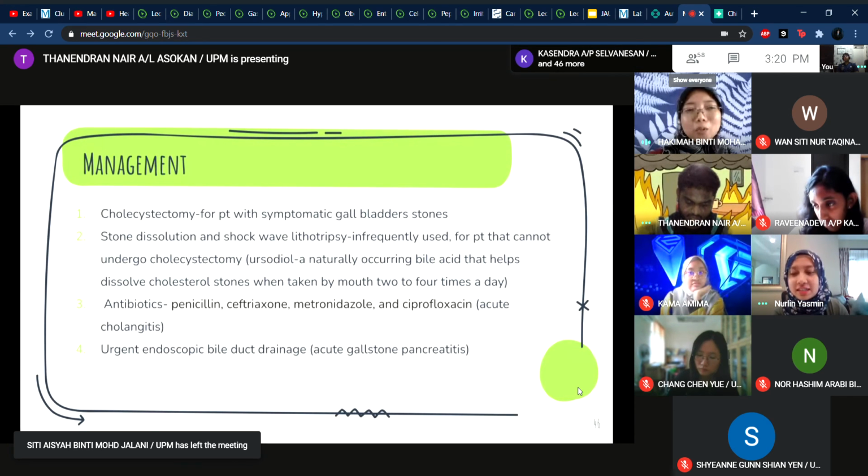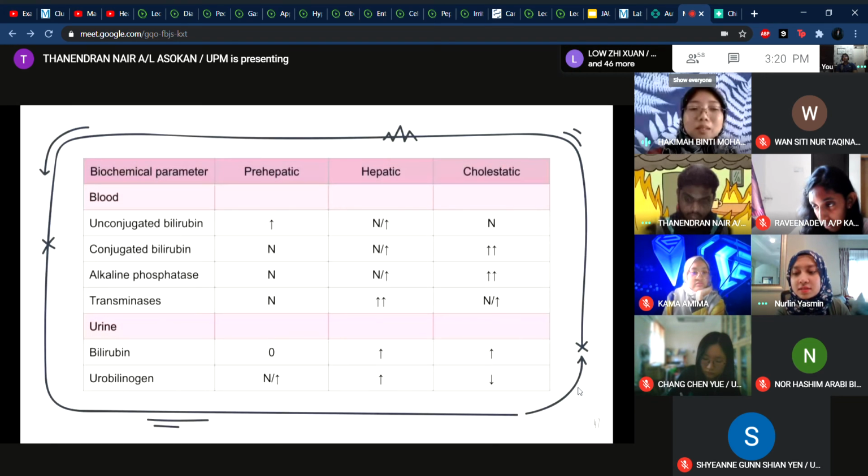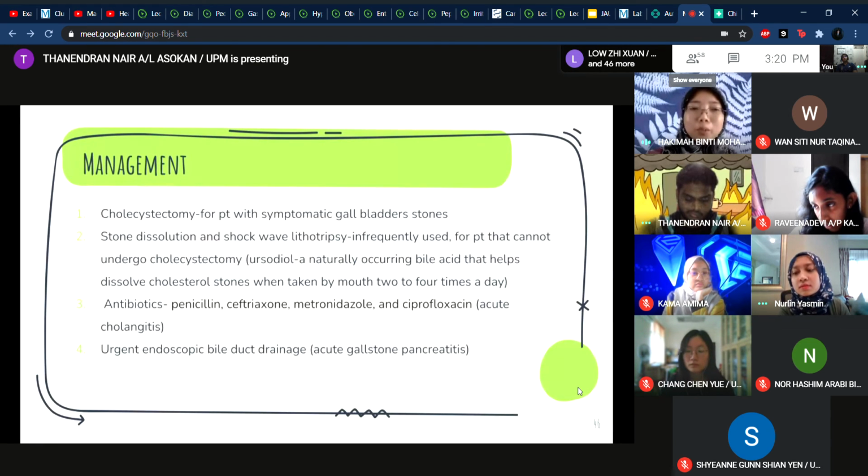Whereas in CT scan, you know the level of the stones, whether it's in the bile duct or also in the gallbladder. The thing is, ultrasound is really technician dependent. Just imagine if you are a junior MO doing an ultrasound versus a consultant doing an ultrasound, you might see different things. The consultant might see small things that a junior doctor might not see. So CT is more sensitive in terms of detecting small stones.